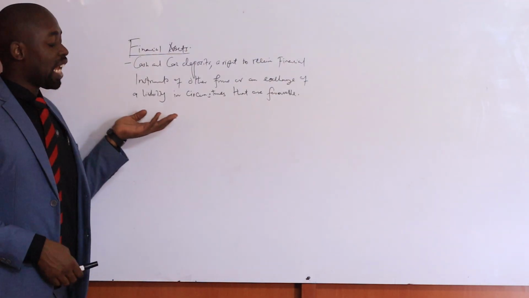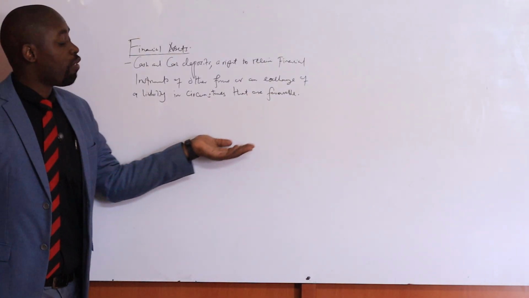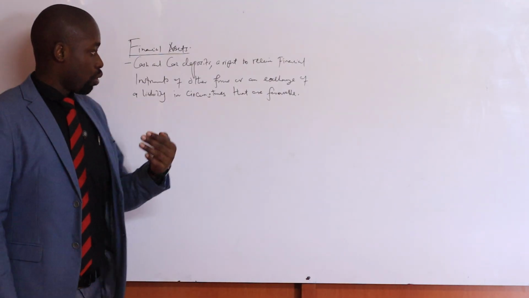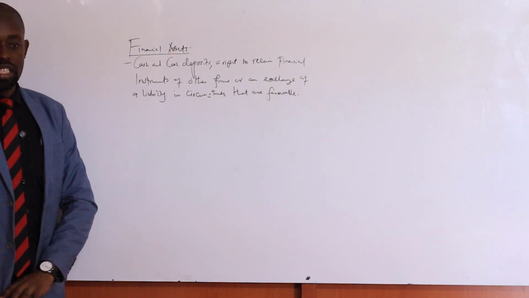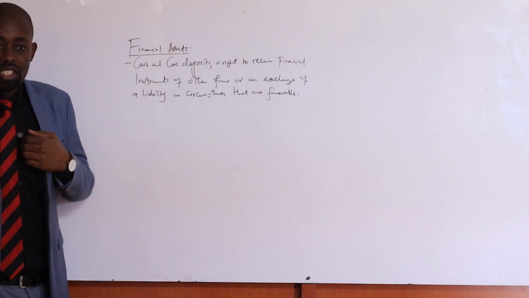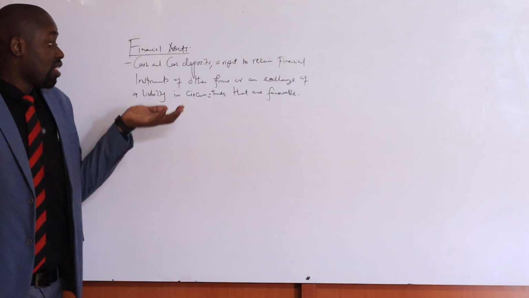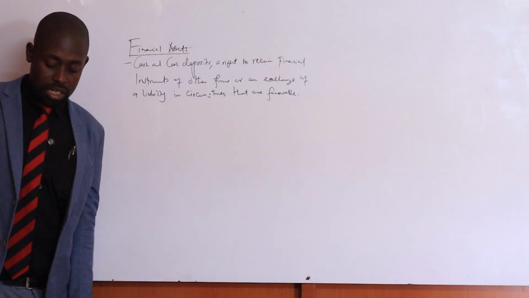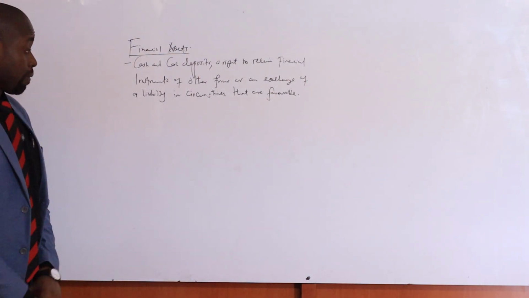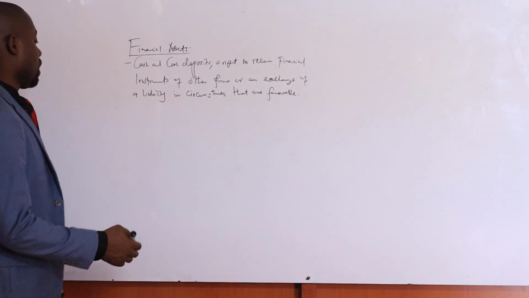But you end up paying less than what you ought to have paid. In such a case, you have benefited. The circumstances have favored you. That creates what we call what? A financial asset. But in case the transaction was unfavorable, that is, you ended up paying more than you ought to have paid, then you are saying that's what? A financial liability. We shall look at that one as we go to liabilities.